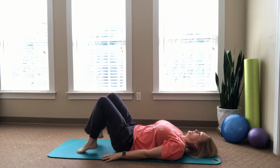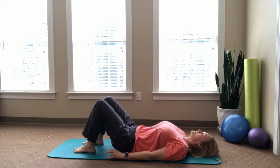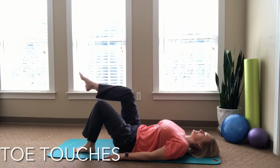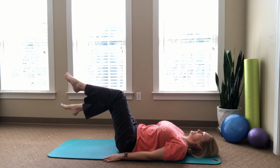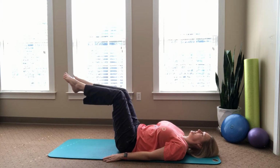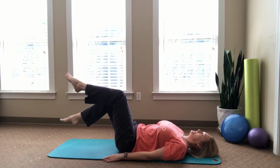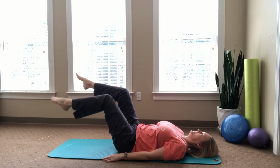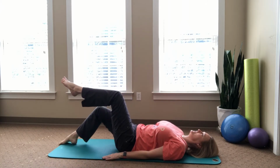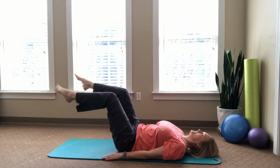Place your feet back on the floor. Inhale, raise one leg up into a chair position. Engage the abdominals well and exhale the other leg up into chair position. Alternate tapping the floor, right foot, then left foot. Inhaling the leg away, exhaling it up. Or inhaling the right leg down and up, exhaling the left leg down and up.